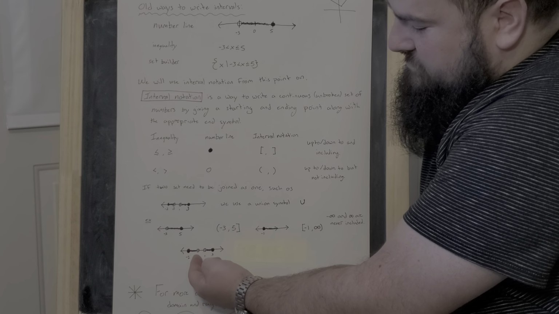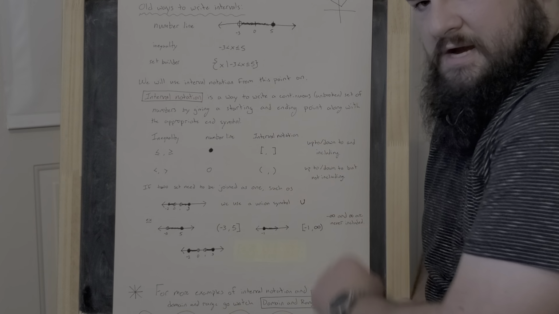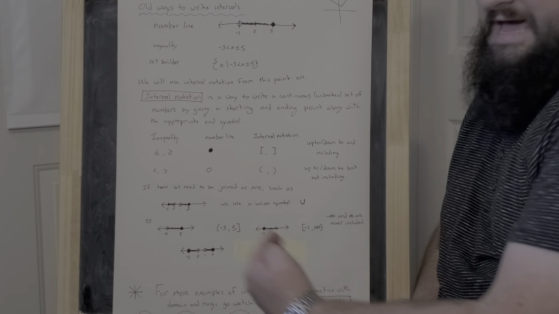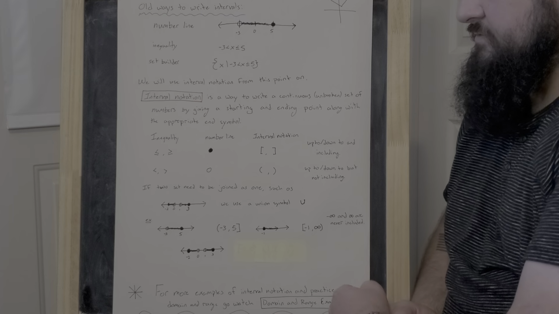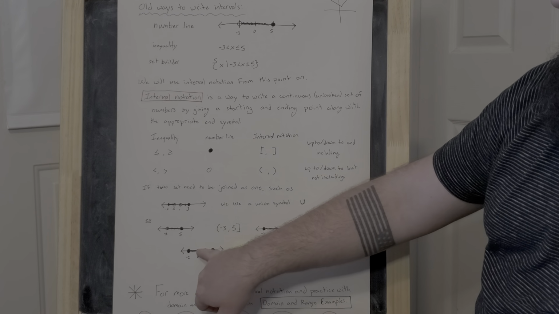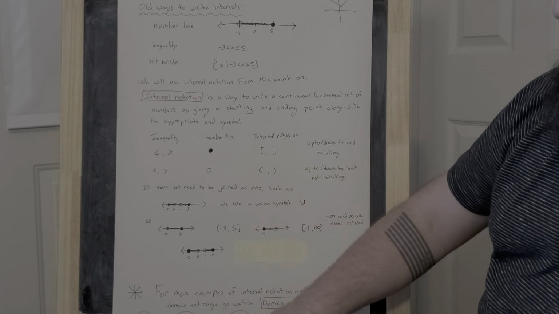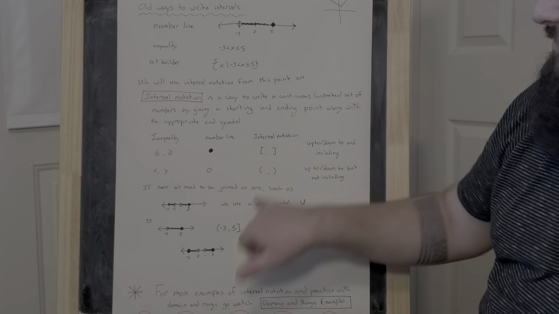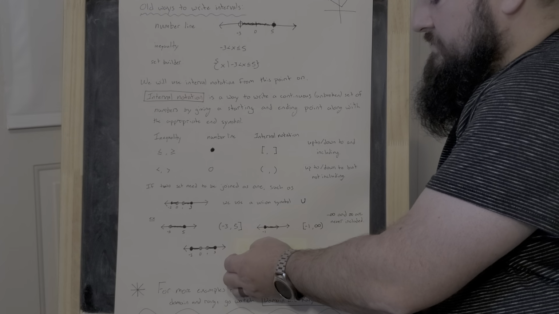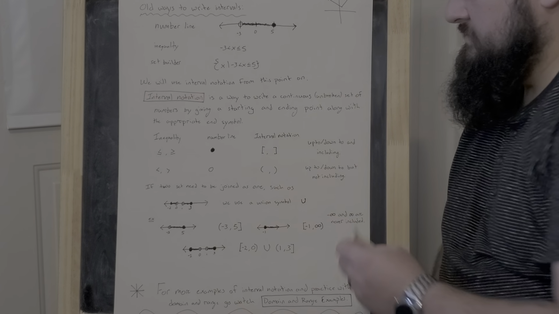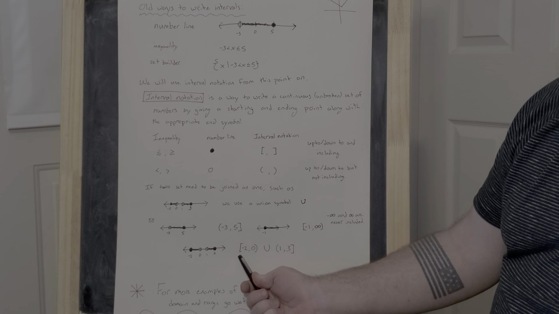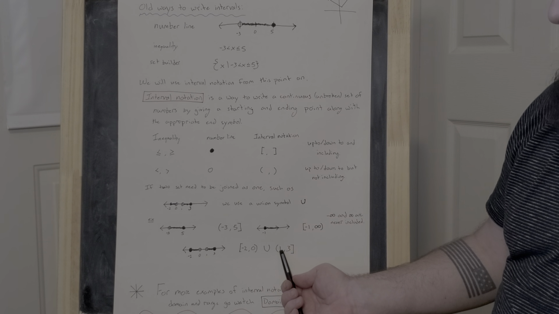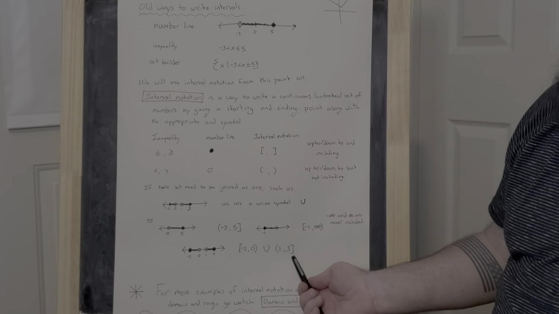So this first one here goes from -2 to 0. We include the -2, so that gets a bracket. We don't include the 0, so that gets a parenthesis. Okay? Then we have a gap. Anytime we have a gap, we put our union. So we'd have -2 to 0 union. Then our next piece starts at 1, but doesn't include it, so we use a parenthesis. And that goes all the way up to 3, which we include, so we would use a bracket. Okay, and we end up with our interval notation that looks like this. So we start at -2, including -2, up to 0, but not including 0. Then we have our union. Start back at 1, not including 1, up to 3, including 3.